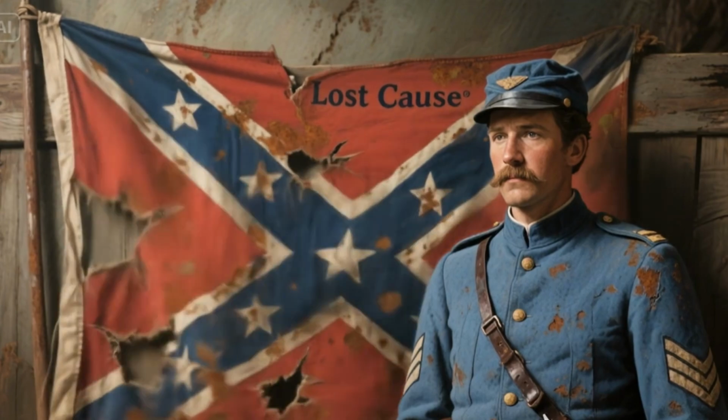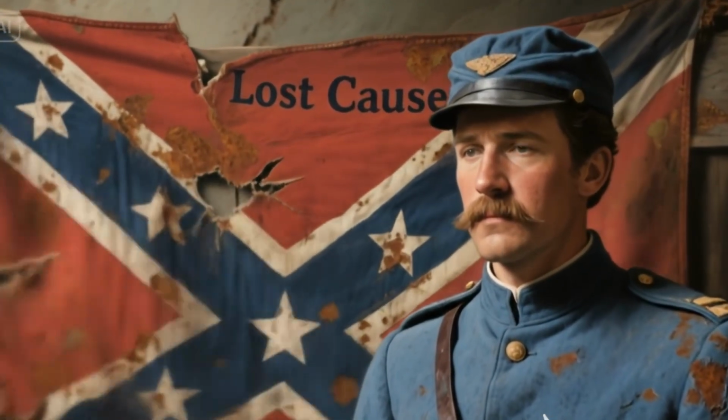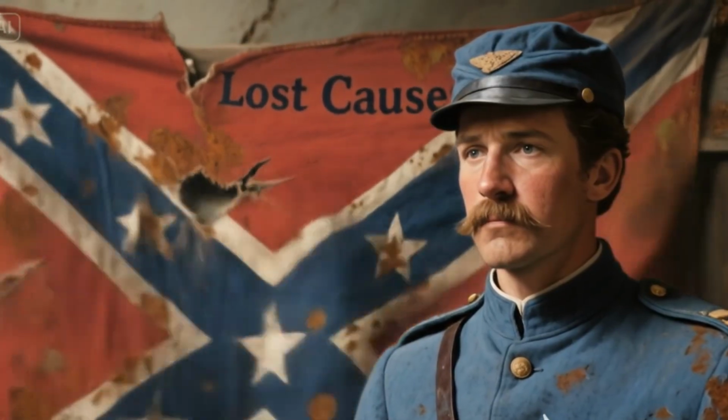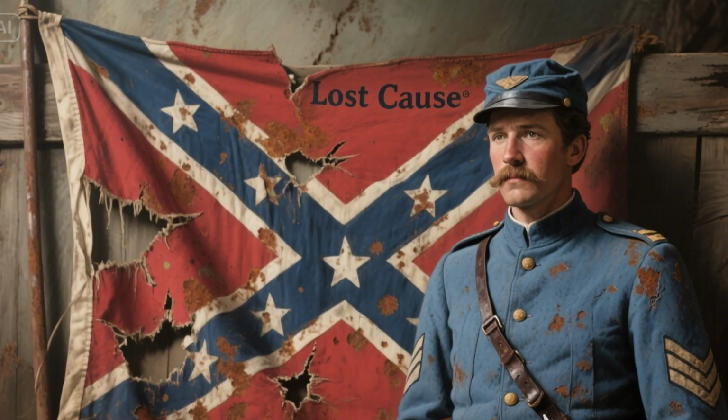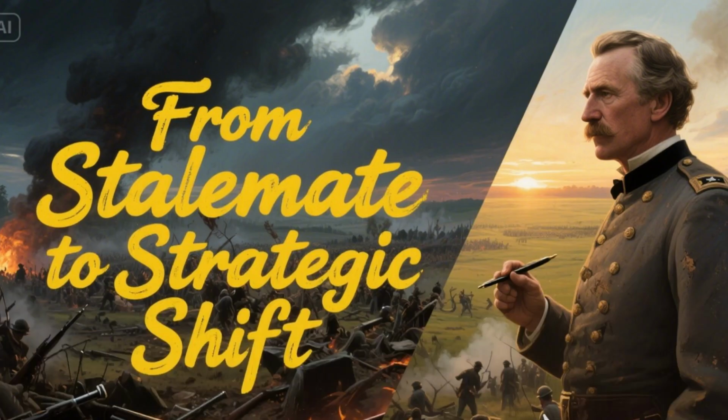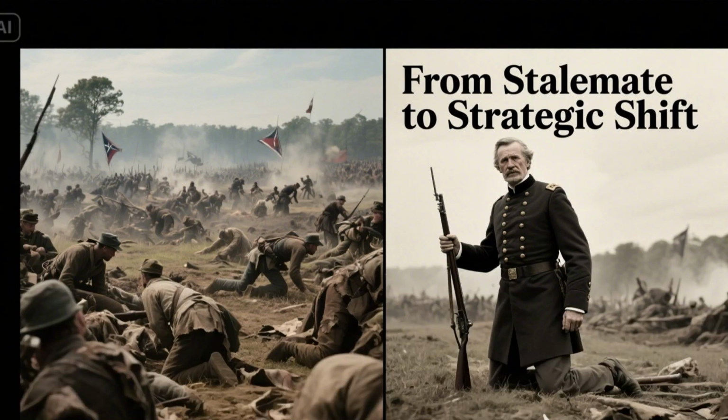Seven Pines, the indecisive battle, becomes one of the most strategically vital battles of the early war because it brought Lee to command. Precisely. You have to wonder, if Johnston hadn't been wounded then, would Lee have stayed an advisor? Gotten some other command? It might have taken much longer for him to get this top spot. Our sources basically say the battle itself was of little significance other than Johnston being replaced by Lee. Another notes, Johnston's wounding profoundly affected the war, leading directly to Lee's appointment.